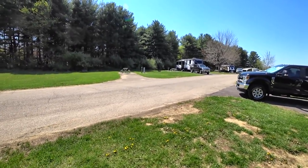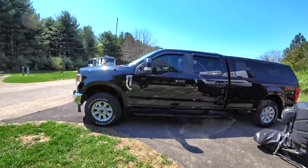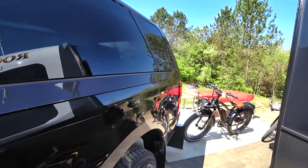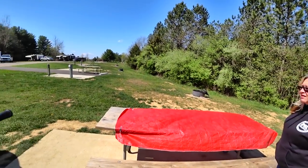So we're gonna head out here. Oh, looks like that one over there has its own little grill. Go figure that out. Not that we need that. I think that might be maybe a handicap site. And there are camper hosts. How many camper hosts were there, Hyde? 4, 7? There's a lot of camper hosts, I do know that.